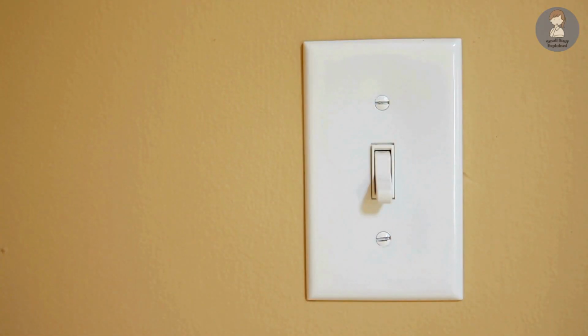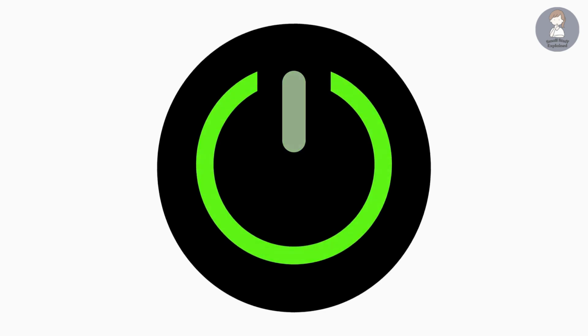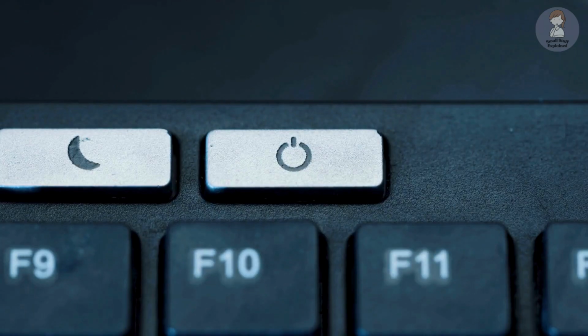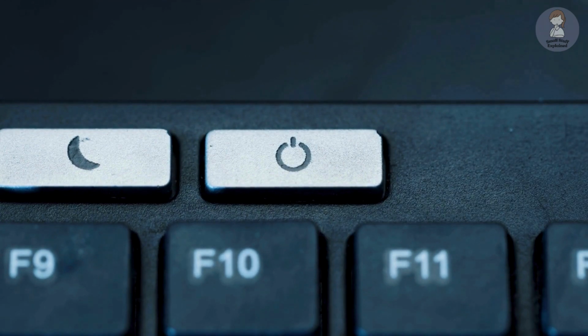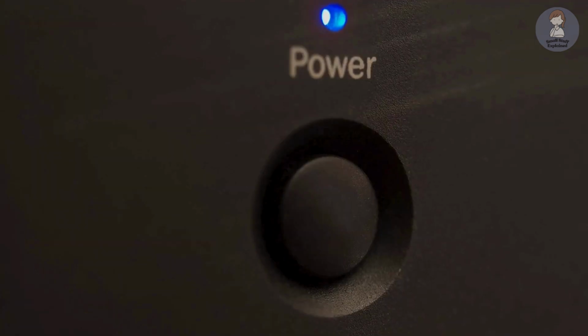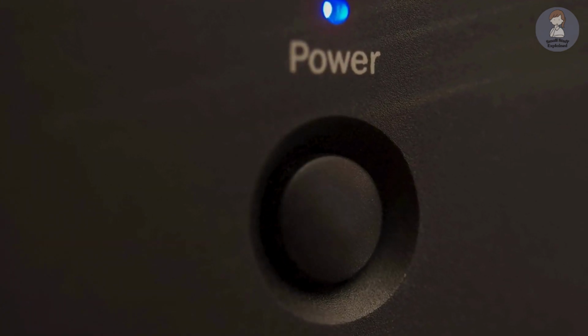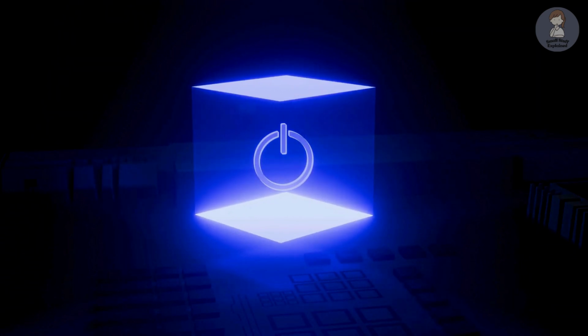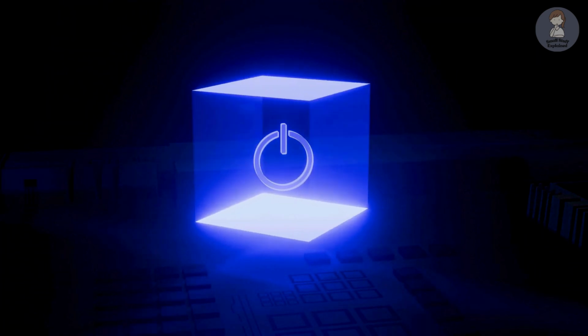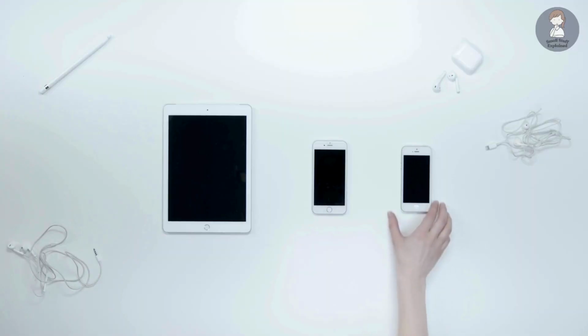The version you see most often, a line within a broken circle, indicates a standby or power control function. It's typically used for buttons that switch a device between active and low power states, like on phones and laptops. And a line inside a complete unbroken circle is used for power on-off control, often associated with more direct power switching on certain devices. At a glance, these symbols look almost identical, but to engineers and designers, they carry precise meaning. And that leads to something most people never think about.